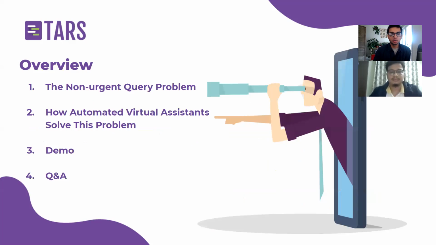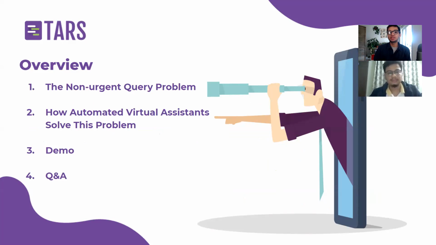In terms of what we are going to discuss on this webinar, we have divided it up into 4 parts. We're keeping it super simple today. We're going to first establish the context of why we are on this webinar today by talking about the problem that we are trying to solve with hospital virtual assistants, because we have a firm belief at TARS that you shouldn't implement a new technology into your existing workflows unless there's a good reason for it. You shouldn't implement a new technology for the sake of it.